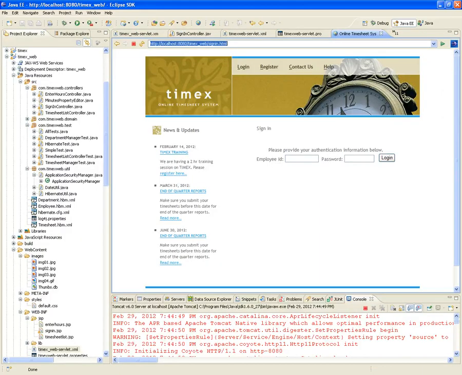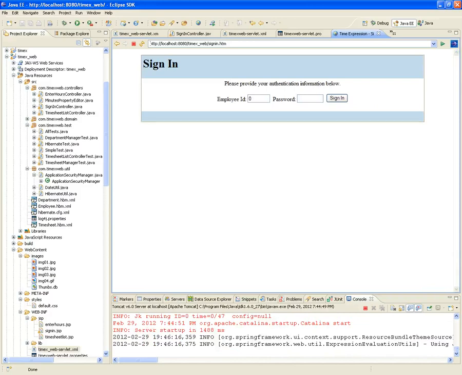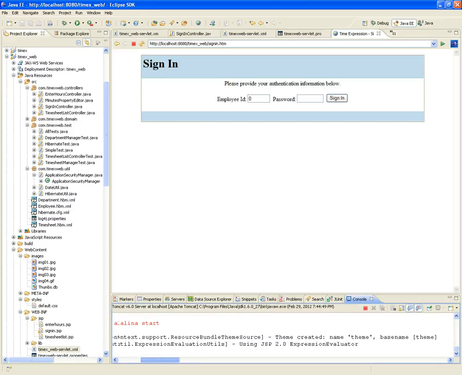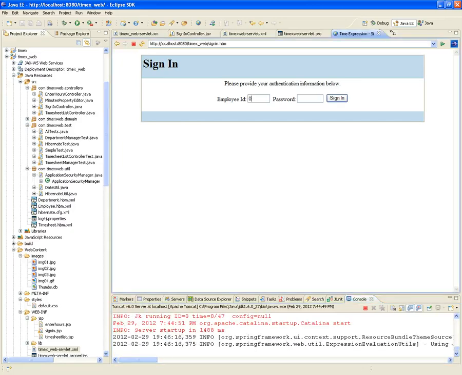I want HTML, so I'm gonna modify the menu in a little while, but for now I'm just gonna modify the URL. Alright. What did just happen? This is signin.jsp, right? With a blank form, so it's showing me the form. Nobody is logged in. Okay?